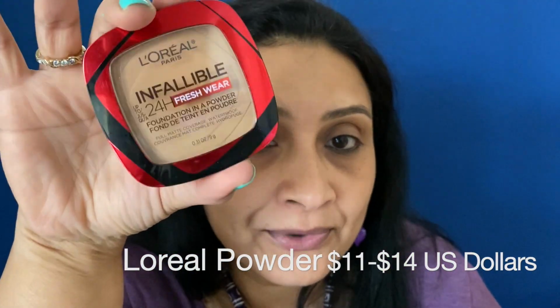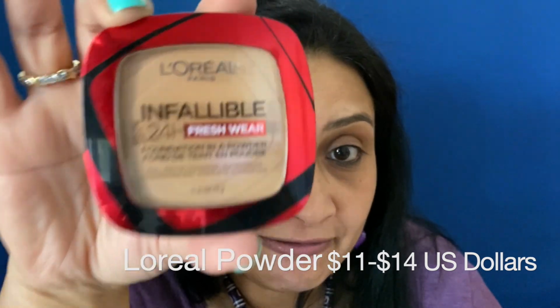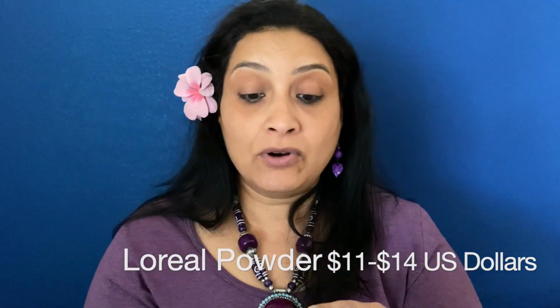One comparable option is this L'Oreal Infallible 24-hour loose. It's not a loose powder, it's a compact type of powder. It's a foundation. If you haven't yet given me a thumbs up on this video, this might be a good opportunity for you to let me know that you would want me to do a comparison of Tatcha with the L'Oreal.